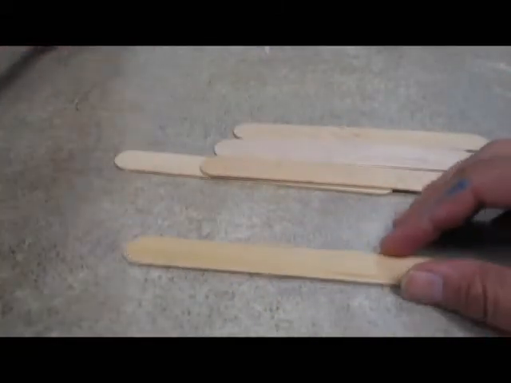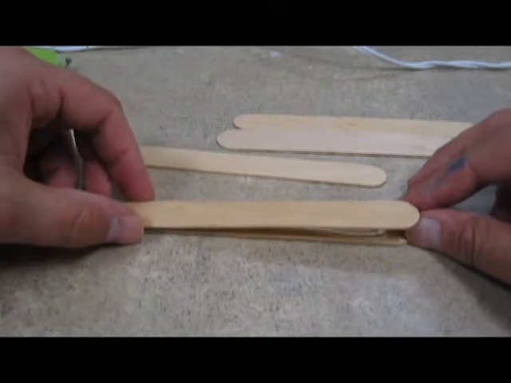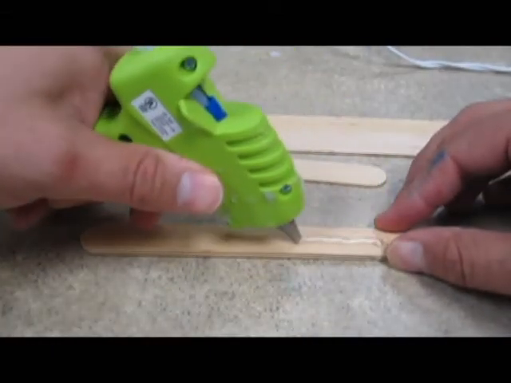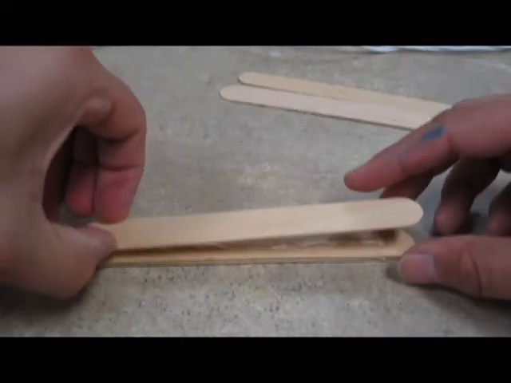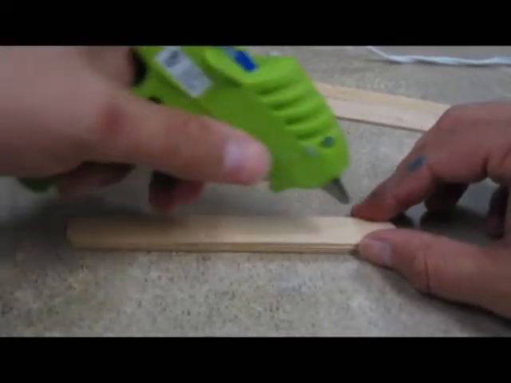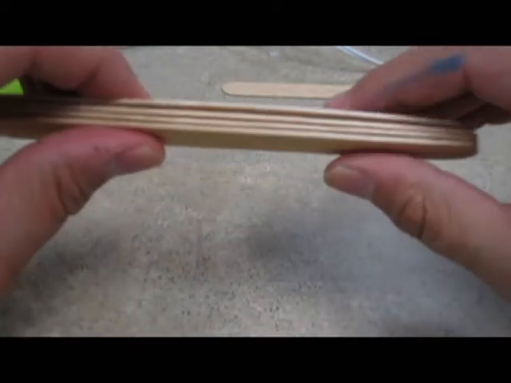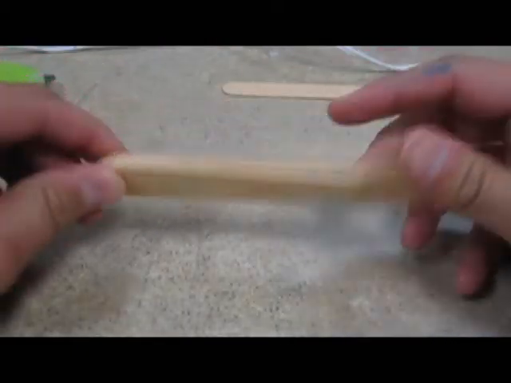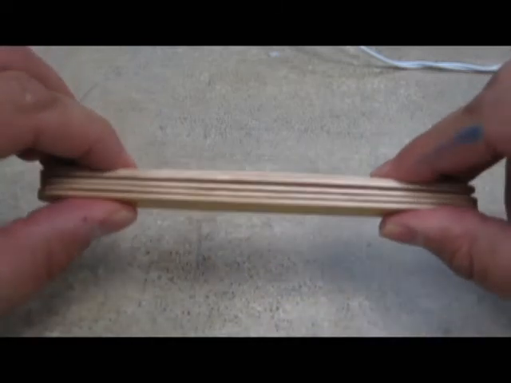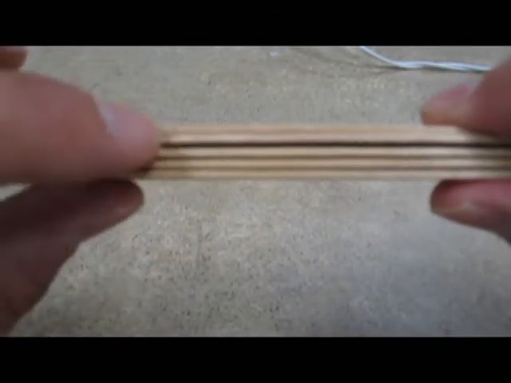We are going to take these five jumbo craft sticks and we're going to glue them together. So I'm going to run a bead of hot glue along here. And I'm going to line that up nice and neat. And it's okay if there's a little thickness to it. Don't be stingy with the hot glue. We want it to stay together. I'm going to make sure that's nice and neat. And now we have our fifth popsicle stick. So I have a stack of five jumbo craft sticks hot glued together. If they bow out a little bit or they have a little bit of space between them, that is okay.